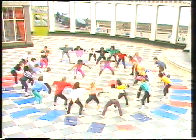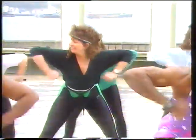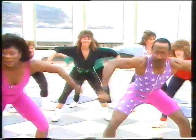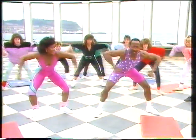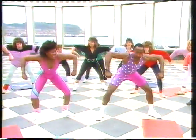Don't forget, keep your legs bent. Six, seven, eight. Work the triceps, remember? Pull. 2, 3, 4, 5, 6, 7, 8, 9, 10. Hold it. We're going to push shoulder blades together. Here we go. Up.